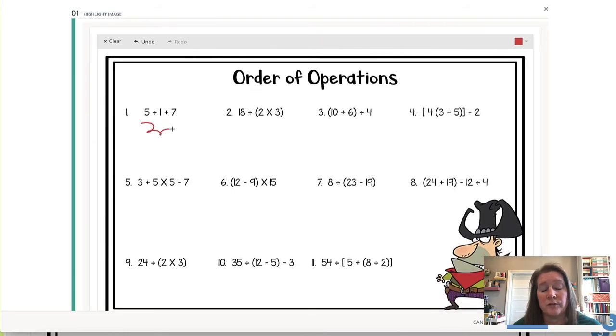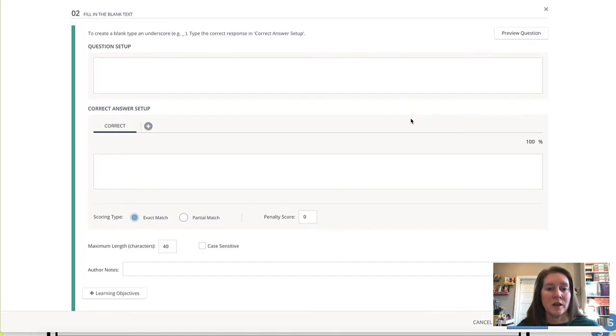So for those of you that have tablets or touch screens on your devices, this is a nice way that the students can write directly onto the worksheet. Now, unlike the other one where it will grade it for you, this one you will have to grade yourself.